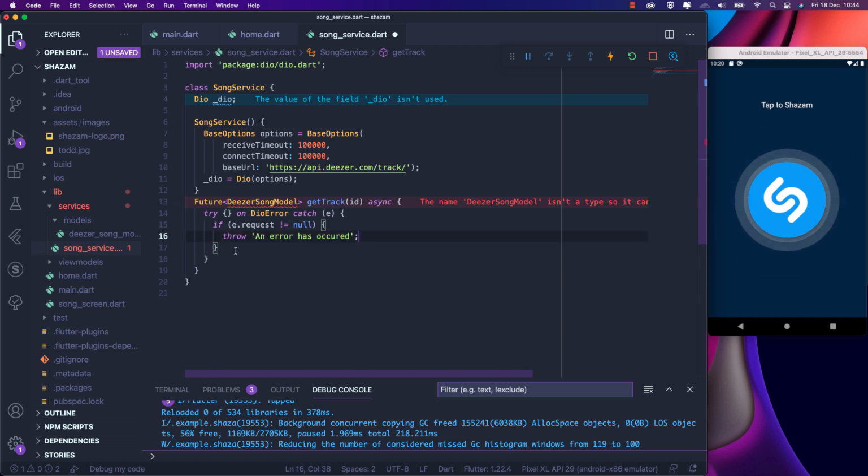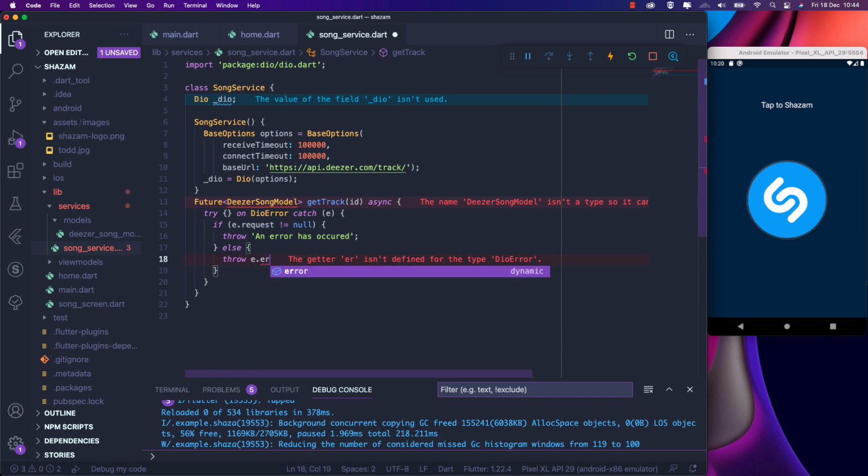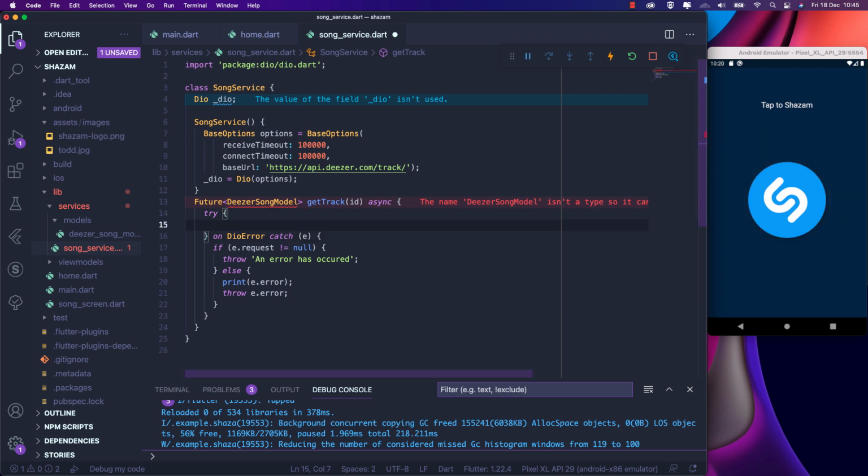We keep it simple for now, and else you are going to throw e.error. Also, I'd like to print the error, e.error, on my console. Okay, so we have implemented the error path of our try.